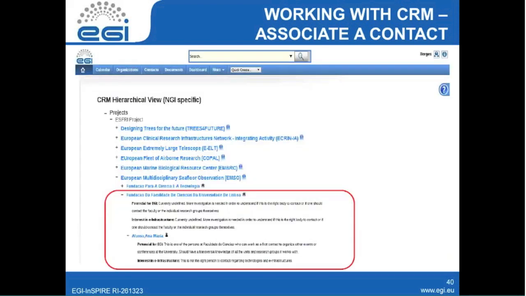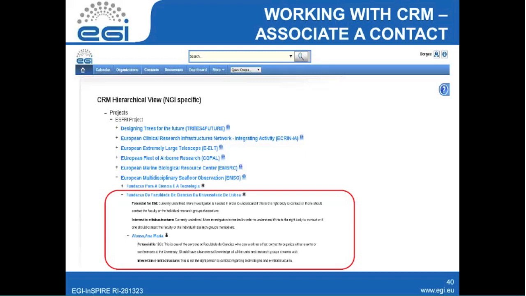And if you go back to the hierarchical view, which is always available from your home page, now the institute which was previously shown in gray, meaning that it was empty, because you have now filled the potential for EGI and the interest for infrastructure, and you have created a new contact under this institute, is no longer shown in gray, it is now shown in blue, and you can directly check the information you introduced.